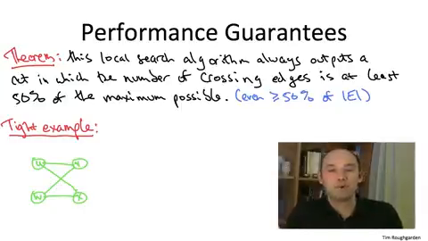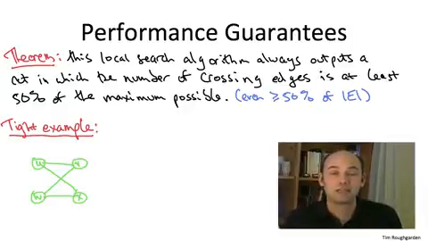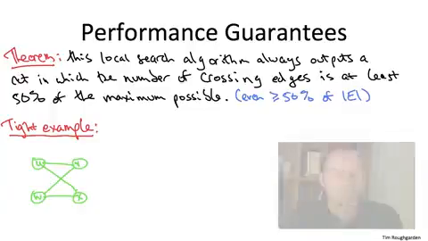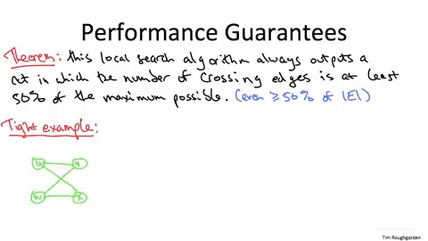Indeed, here's an example, which is itself even a bipartite graph, so it's a tractable special case of maximum cut. But even on bipartite graphs, the local search heuristic might return to you a cut which has merely 50% of the edges of a globally optimal maximum cut. The example is drawn here in green. There's just 4 vertices and 4 edges.